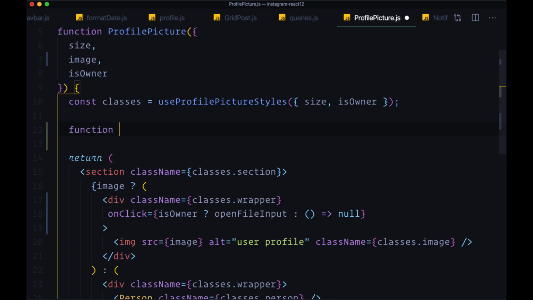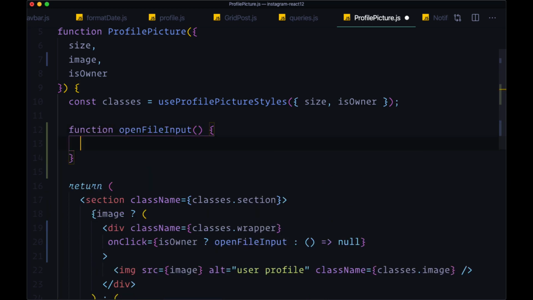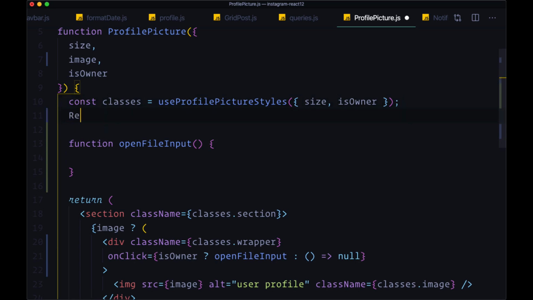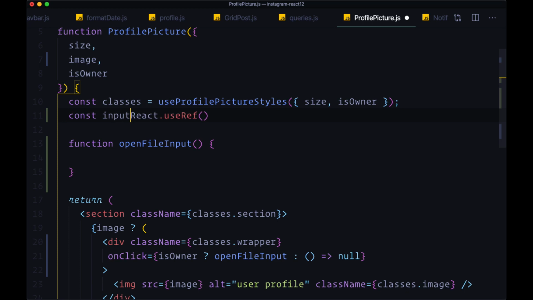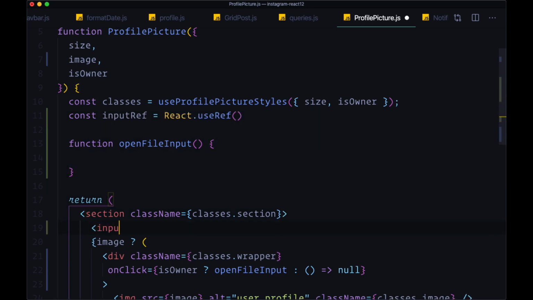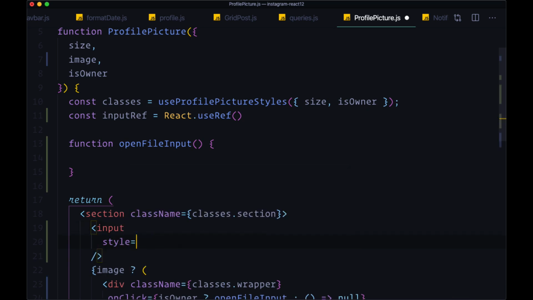So let's make a function open file input, and we saw the approach to doing that. Again, we're going to need to create a ref, useRef, which we'll call input ref, and make a new input above that we'll hide by setting display to none.